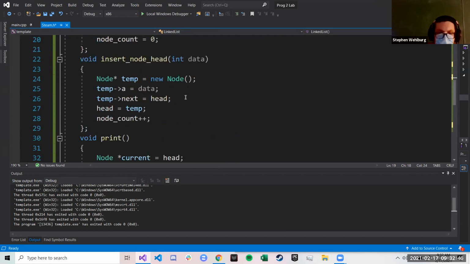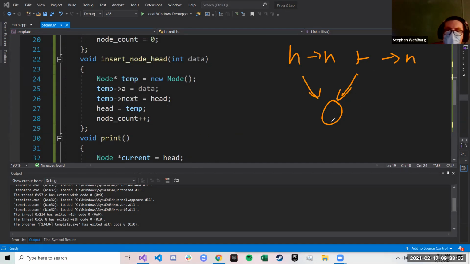Sometimes we have to take into account that head and tail are both null. The first time we add a node, tail and head both get changed.